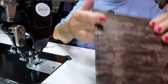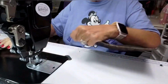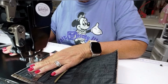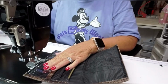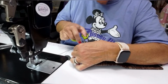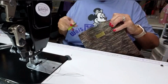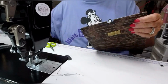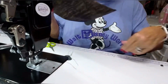Now, she does recommend, and it's very smart of my friend Melissa, because this end is a coin pocket, you want to just put a few little stitches there. You wouldn't want your coin slipping there, so just put a couple stitches, 2, 3, 4, right under that hole. That's all you need. That'll prevent any coins from slipping where they don't belong. Okay, so just right there. Can't even hardly see it.